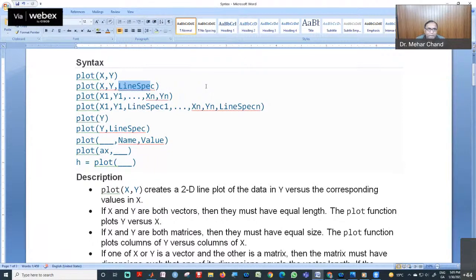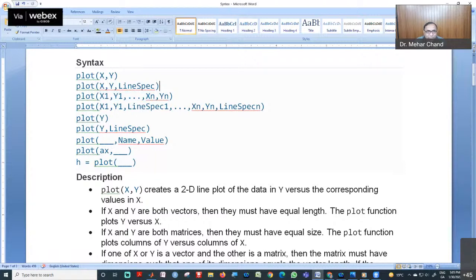If we have multiple graphs, sometimes we need to visualize them in a single graph. In that case, this will give us the first graph, and then this will give us the nth graph. In this way, we can use several commands to plot multiple graphs in a single plot.